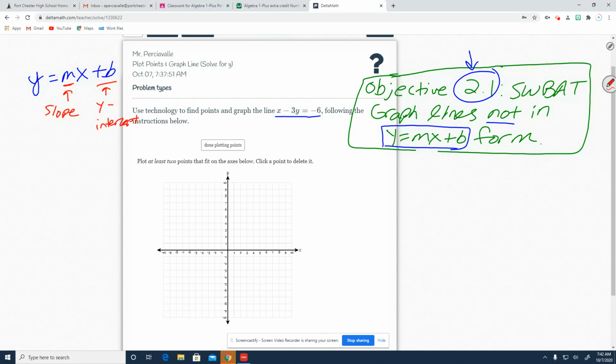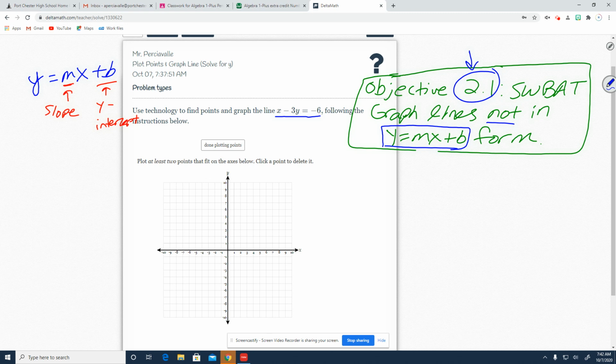I'm going to assume that you watched that video, and I'm just going to jump right in today to some examples on the Delta Math that you're going to do. For this Delta Math, I'm asking you for a note submission of the work that you show on a separate sheet of paper as a PDF, just getting the y by itself. You don't have to graph the lines on the separate sheet of paper. Just show me that you got the y by itself 5 times. There are no notes to do for this Ed Puzzle video. Just watch the video and answer the questions.